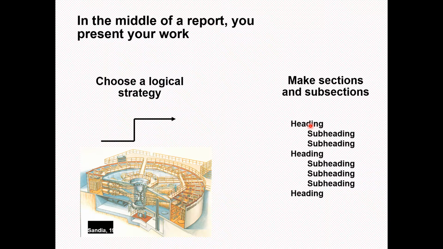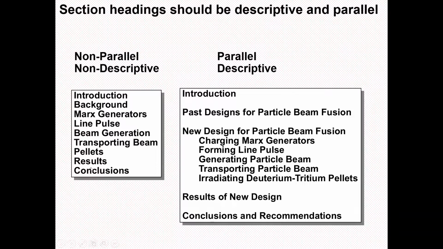In a heading you should provide descriptive information. In a subheading, you should provide the exact information and the discussion about your findings. So section headings should be descriptive and parallel. Here you can see that we have an example of non-parallel and non-descriptive versus parallel and descriptive headings. These are the two examples: non-parallel, non-descriptive, and parallel and descriptive. And we say that section headings should be descriptive and parallel.